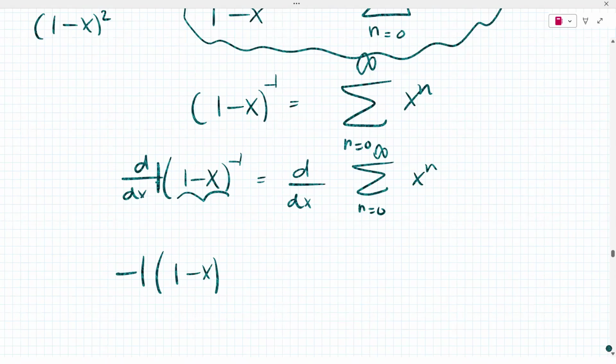And then it's old power minus 1, so still power rule. What's negative 1 minus 1? Negative 2. Then you apply the chain rule, so basically it's just the derivative of the parentheses. The derivative of 1 is 0, the derivative of negative x is negative 1. And when you clean this up, negative 1 times negative 1 is positive 1. And then let's rewrite 1 minus x to the negative 2 as a positive power. So you put 1 minus x squared on the bottom.